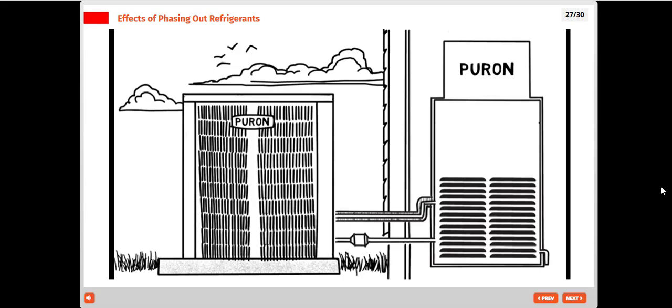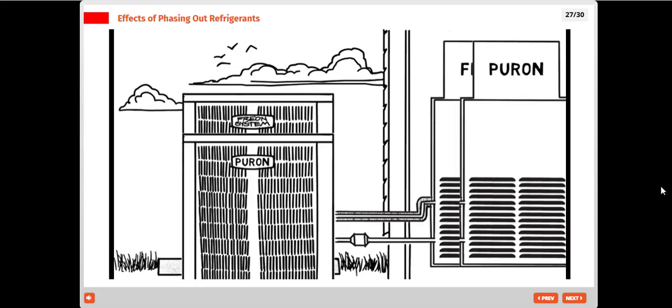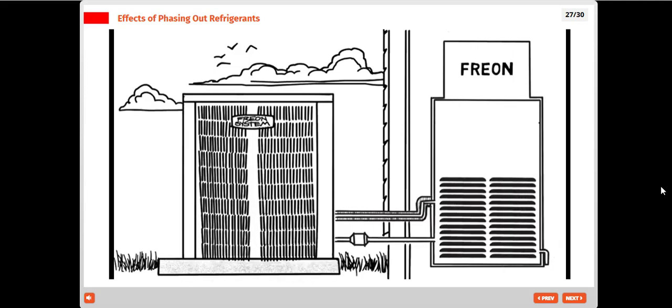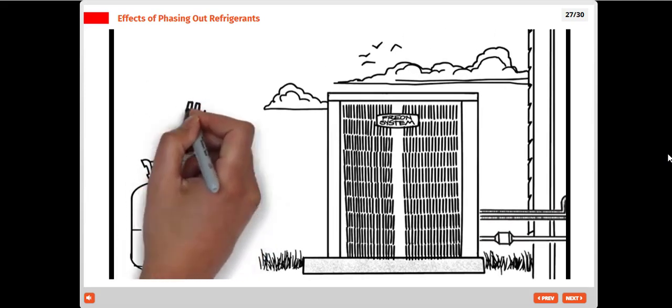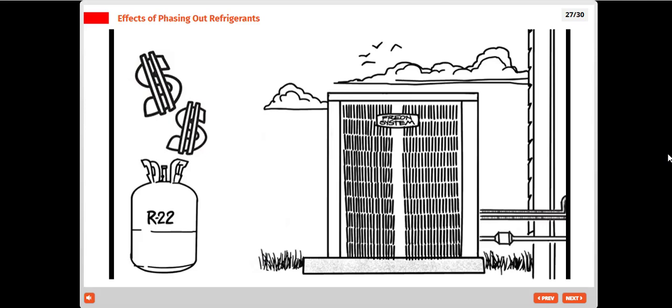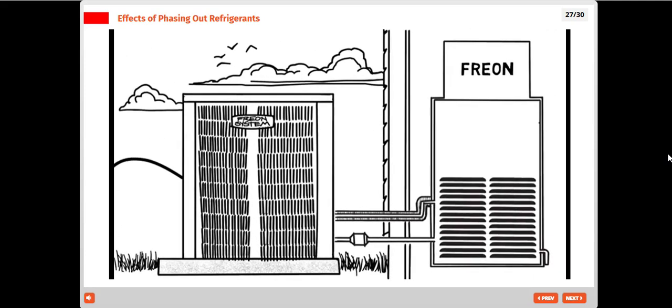Another common failure is the compressor, which is located inside of the condenser. These are typically available for Freon units. However, with the ever-rising cost of Freon, this repair could become very costly, since the whole system will need to be refilled with refrigerant. In this scenario, the homeowner may choose to replace the entire unit with a new Puron one to avoid the high cost of Freon refrigerant.